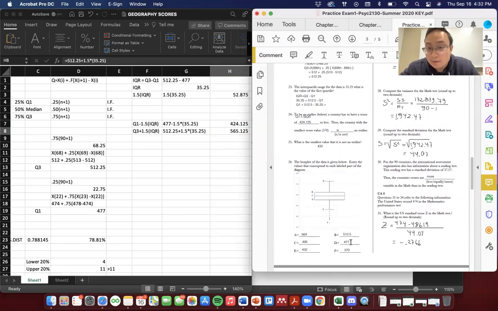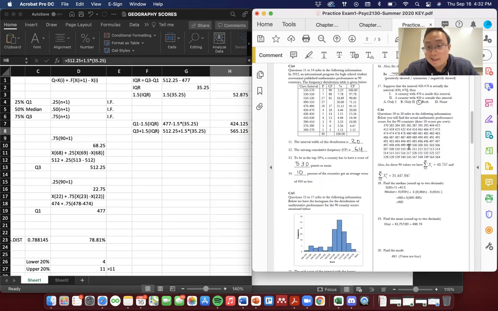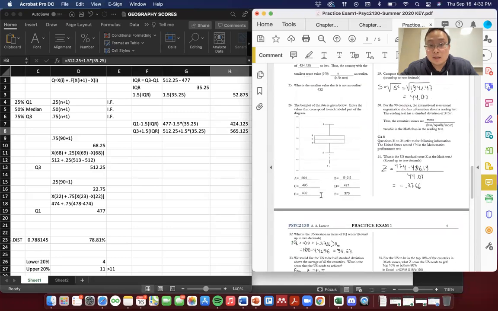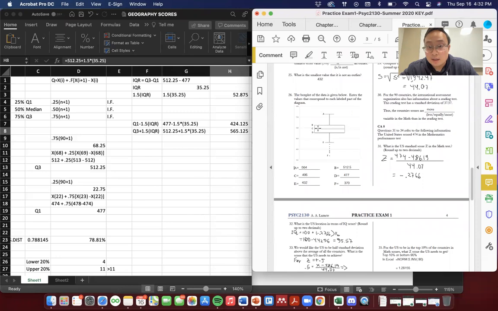If we put C, for example, C is the median, right? The median is what you would get if you looked at the center of this data set. It's what you would get if you just used the IF formula that I did to find Q1 and Q3, but instead of 0.75 or 0.25, you just use 0.5. You would also get 495. And so that's the median, 495, C, right?